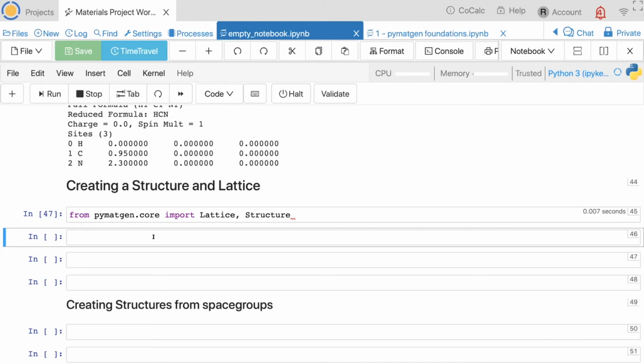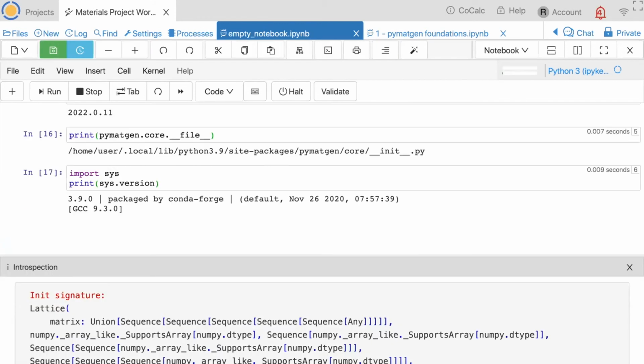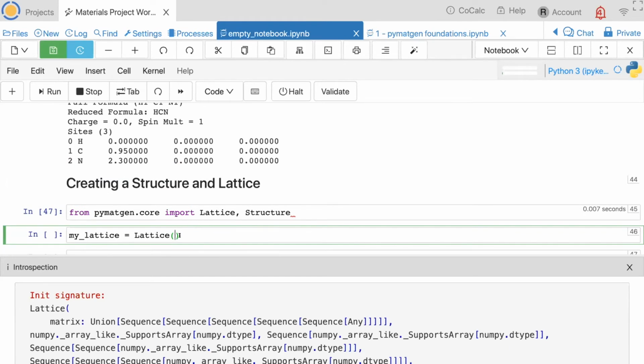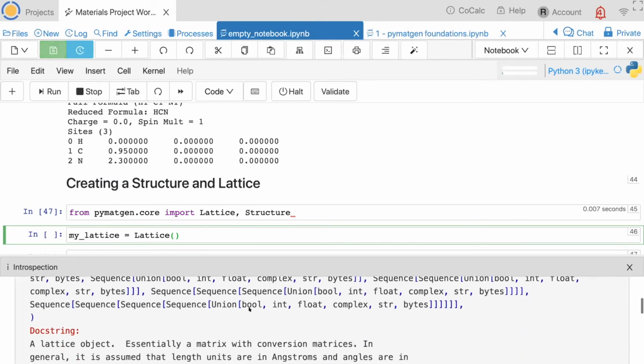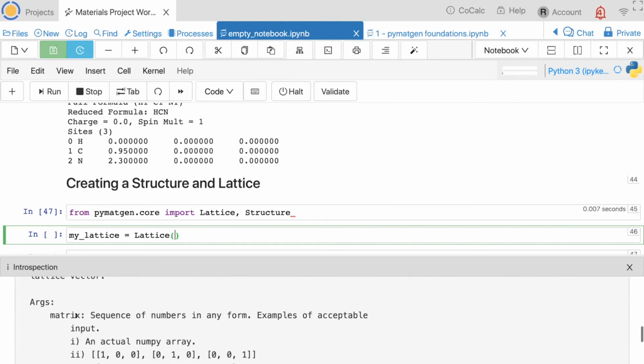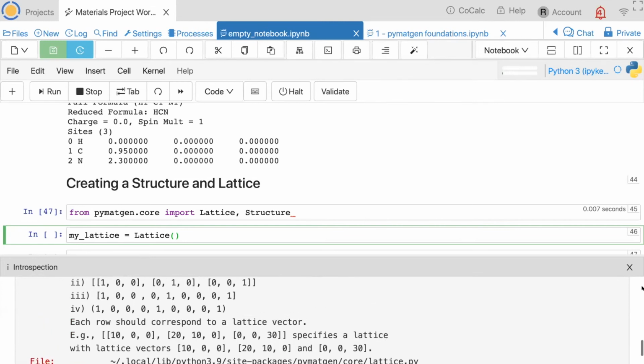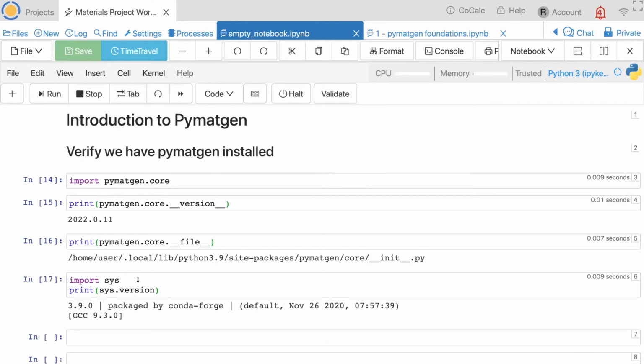For example, a cubic lattice of length 5 angstrom would be, here we define my_lattice equals using the object Lattice with capital L. And what input does it take in? You can check that by pressing Shift and Tab. It shows you the argument, which is a matrix that looks like this. So we know what types of argument it takes.